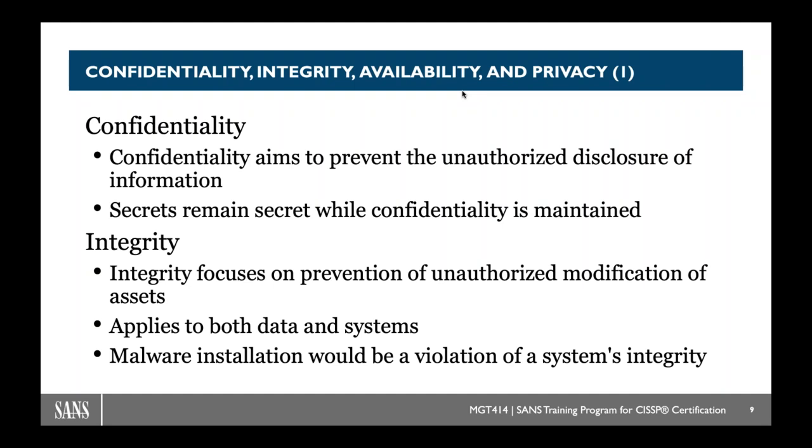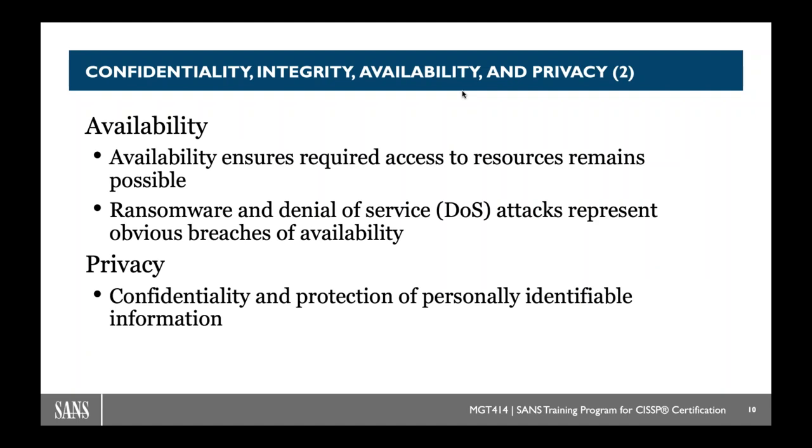Integrity, we have, again, data integrity and system integrity. We talked about that. And unauthorized modification. But again, people can make mistakes as well. It's not always malicious. Availability means your systems are available for normal business use. The canonical attack on availability is a denial of service attack, right? A DOS or a DDoS, distributed denial of service attack, right? And if you see DOS, scan for an availability answer, right? If you see availability in the question, scan for a DOS answer, right? Often you'll see that, right?